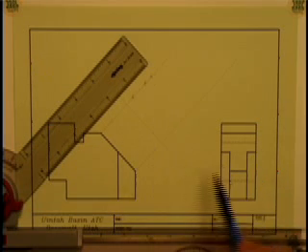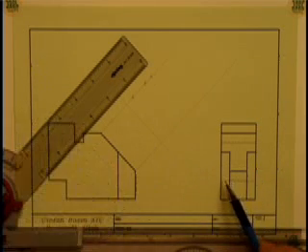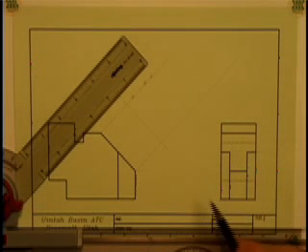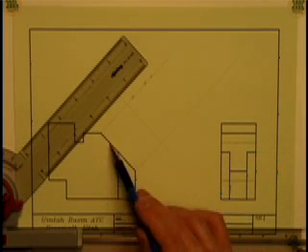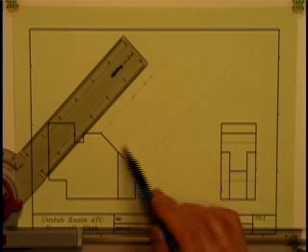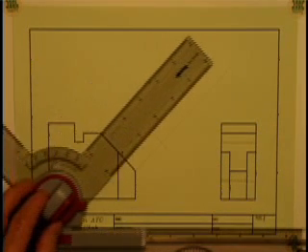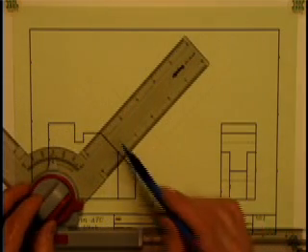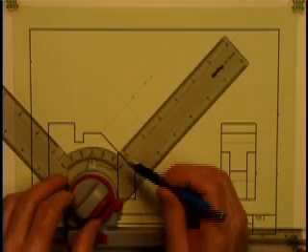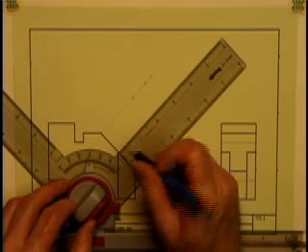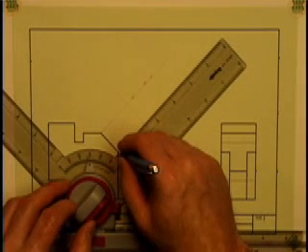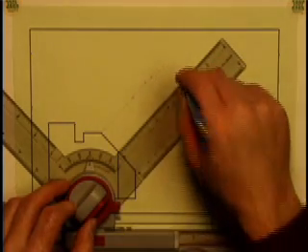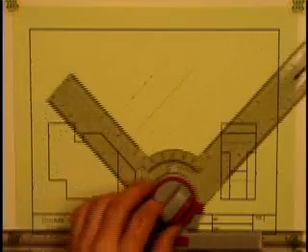We've taken those measurements side to side here with our dividers. Now, to get the height information, we're going to project that perpendicular to the inclined surface. So just like we projected the top and bottom, now we're going to come to this line where it steps in, and we're going to project that out. Okay?